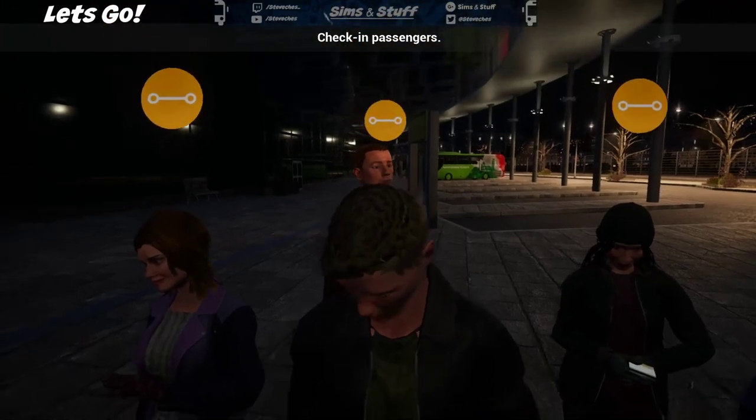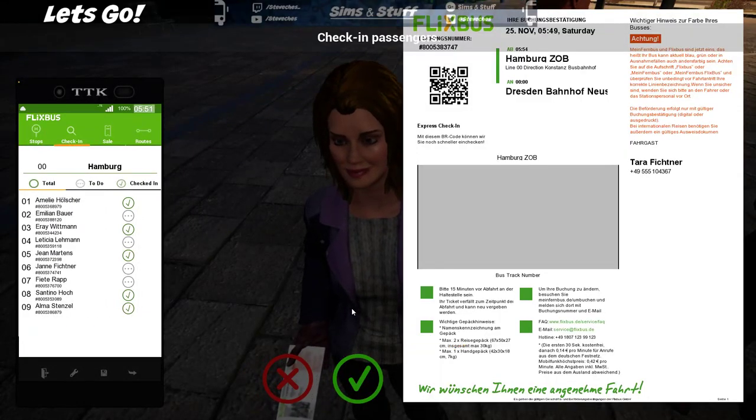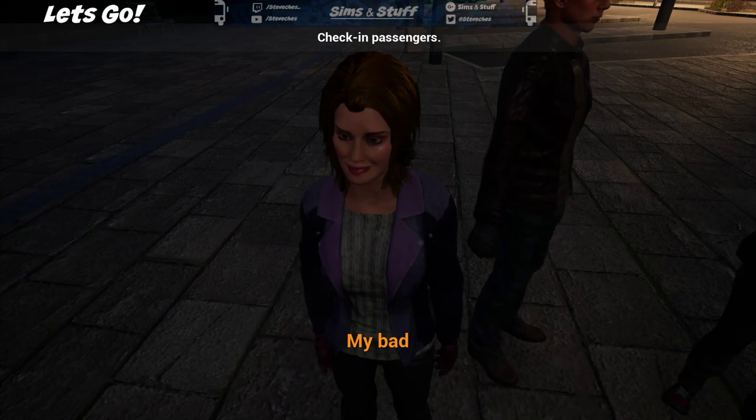Sehr freundlich. Yep, thank you. That was a lucky guess. Moin. Ich hoffe, ich bin Dresden. Richtig. We're not going to Dresden, are we? No. Mein Fehler. Yeah.